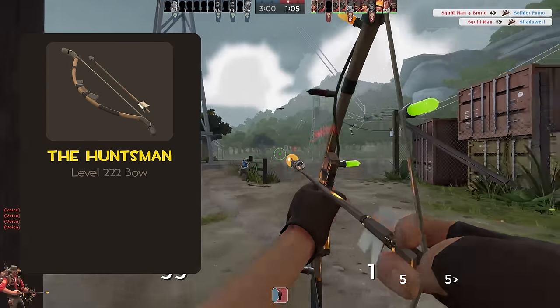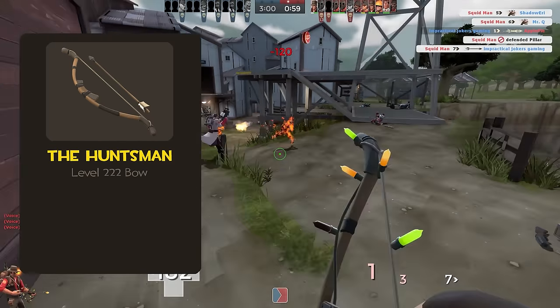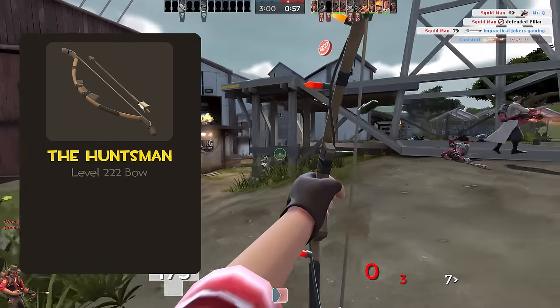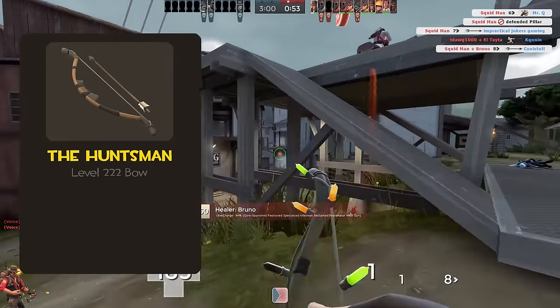The Huntsman is an unlockable sniper primary with no stats. Despite that, it is also completely different from the stock rifle. You hold down left click to draw an arrow and begin charging up, and release it to fire.